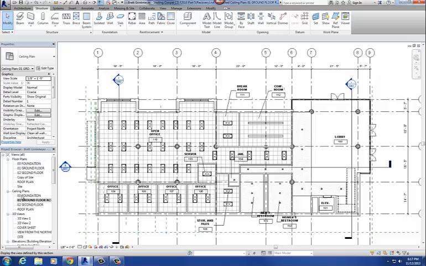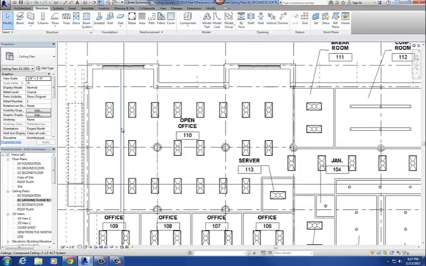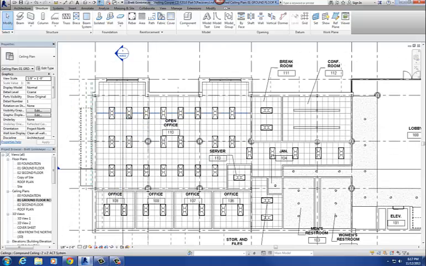Essentially, a ceiling plan is as if you've taken off the bottom floor of your building and you're looking at the building upside down, or holding it over your head. You've taken the floor off and you're looking straight up at the ceiling. What we've got in here is a series of 2x4 fluorescent lights, some troughers, and some can lights.